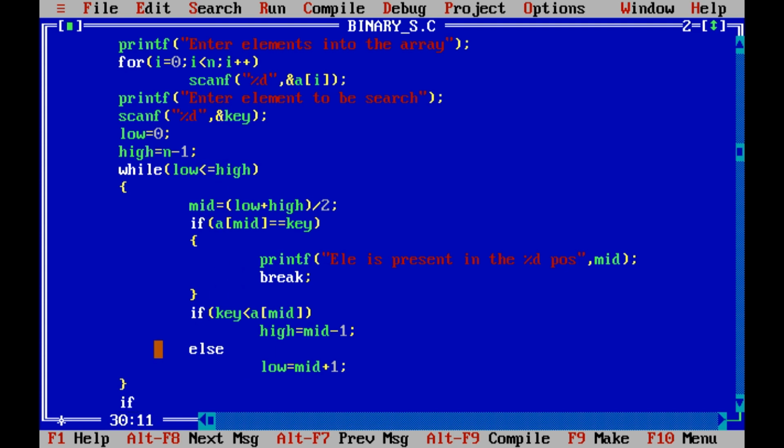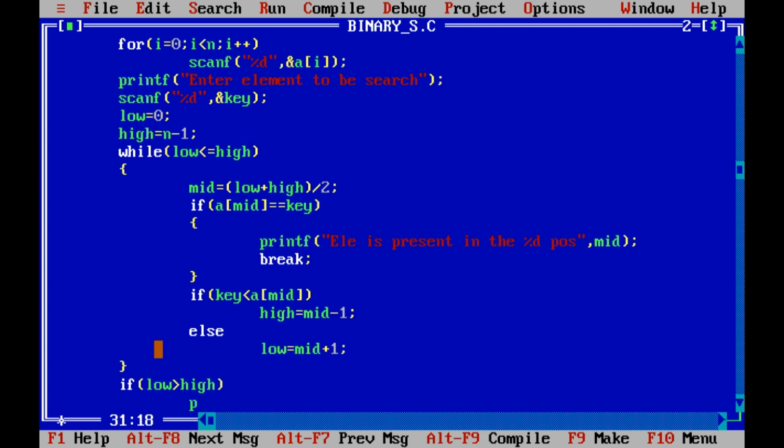So now whenever low is greater than high, the element is not present. That means unsuccessful search. Element is not present in the array.